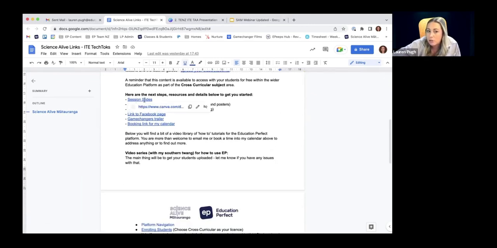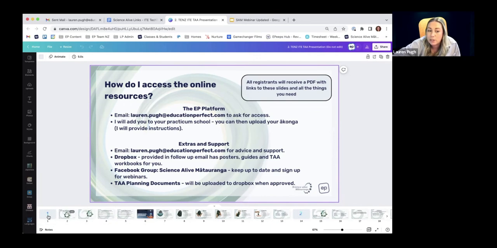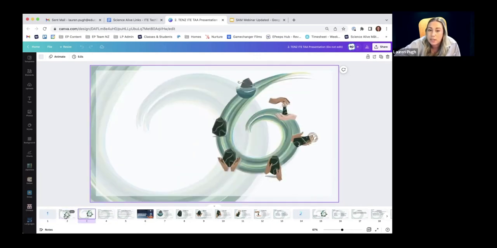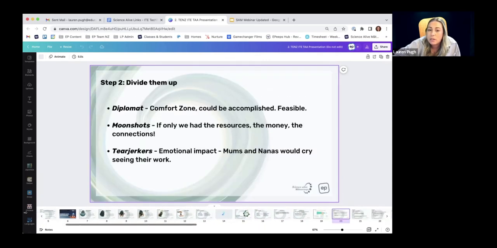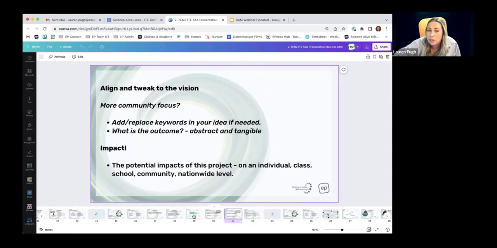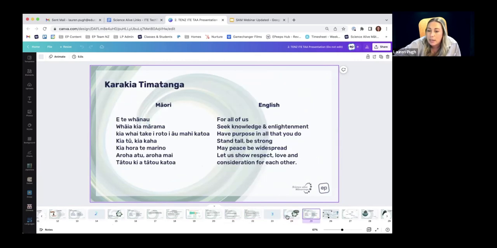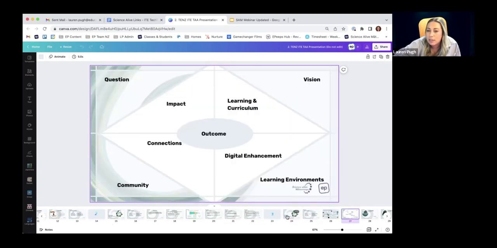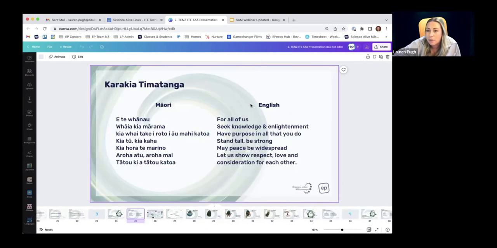All right, so here are some extra wee bits and pieces for you. This takes you to the Canva that I've just been in. What I've got here along the bottom is all of our sessions. So session 1, and I've got all the slides there. And then session 2, all the way through. So you guys can go through that whole planning process again if you want to, and have a look at that. And then again, I've got the planning template there that you can have. You just need to download that from Canva and you'll be able to use that. So you get a view-only copy of that, okay?